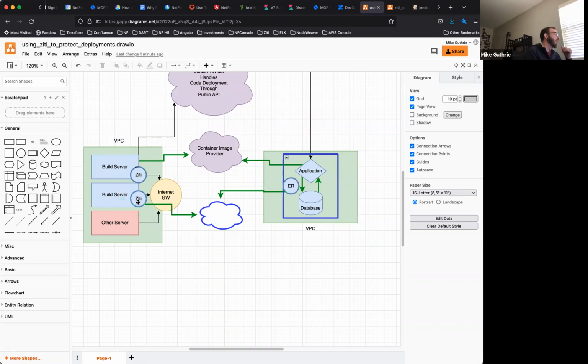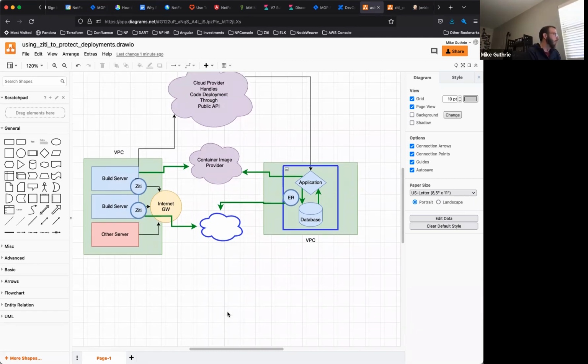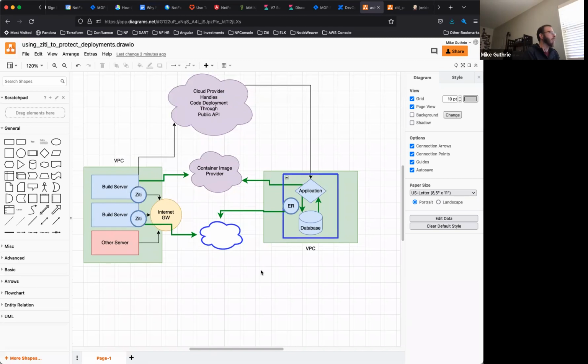And even when it is running, it's still trust-based. And potentially you could even put your tunneler config in some sort of a secret store and things like that, so that the application itself has to have permissions to even run the tunneler with the config. So there's lots of ways that you can really lock it down if you need to tighten up security around your automation processes. But that's just a rough idea of ways that you can secure your network resources using ZD during a CI/CD deployment process.